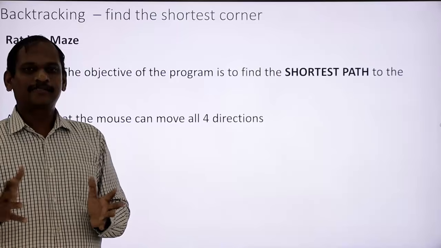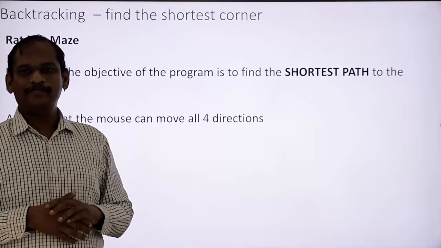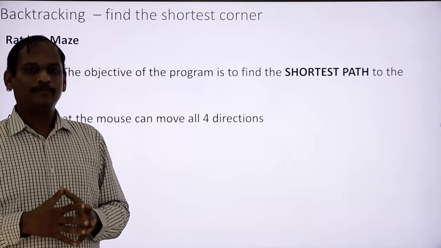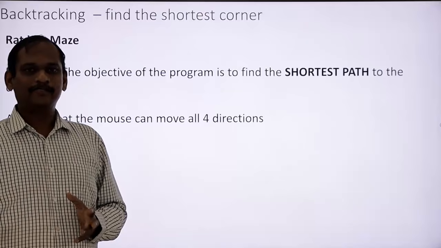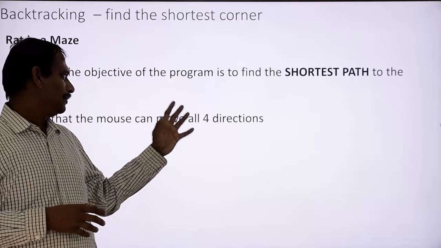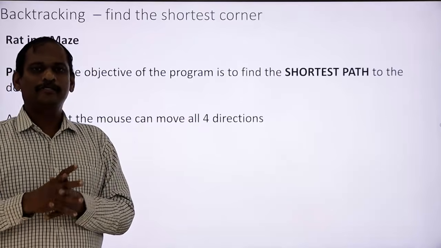But one maze could have multiple solutions, and it could have an alternate path which is smaller than the path that we have found. Especially when the maze size is larger, you could have many paths which could lead to the destination, but one would be the shortest path. Now, how do you find the shortest path? Assume that all the four directions you can move.